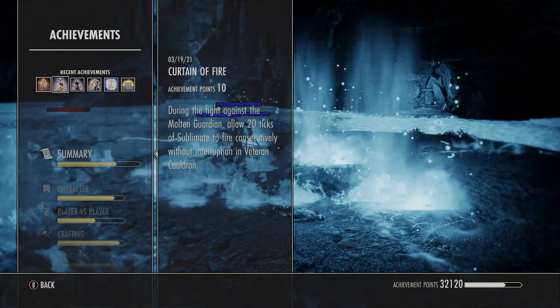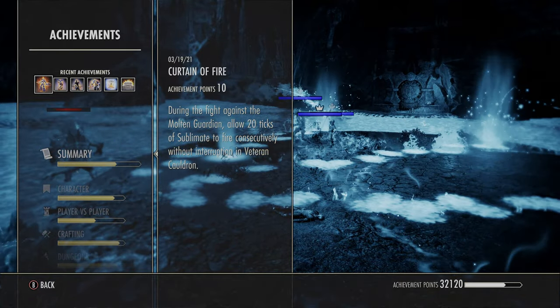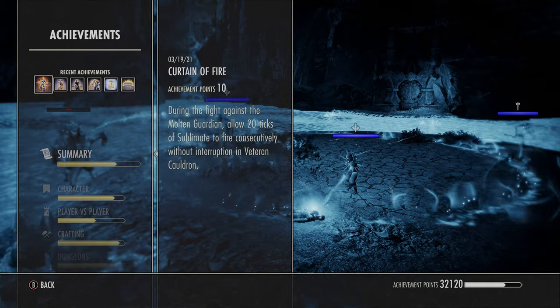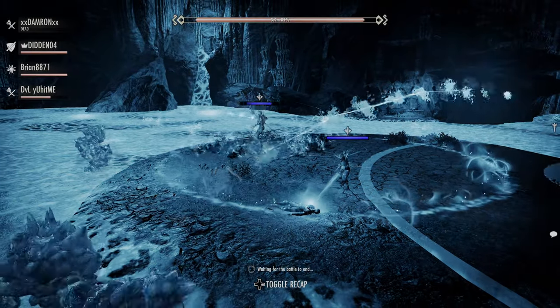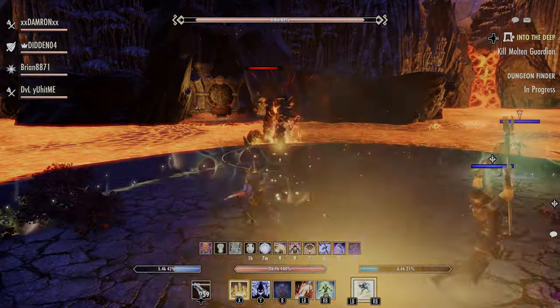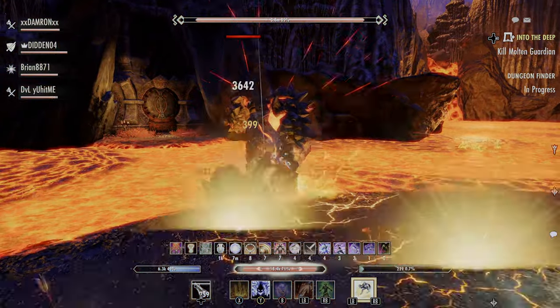So someone has to be close enough to be in melee range of the Molten Guardian, or he's going to fire off magmatic eruption, and generally that's going to kill a DPS player that doesn't have as much health. So we somehow survived this, and we're back to it.